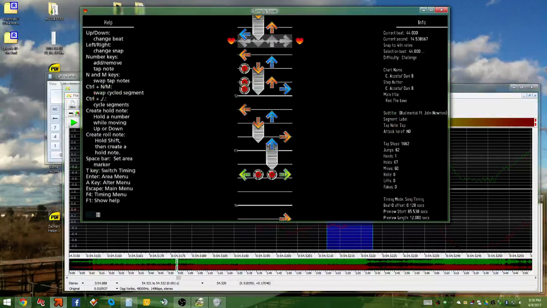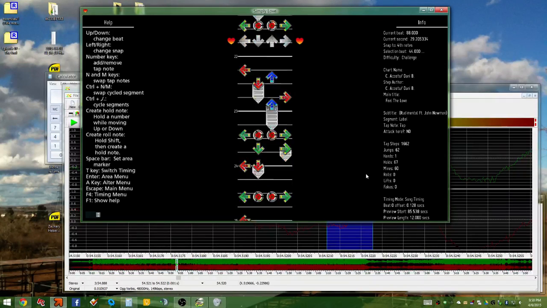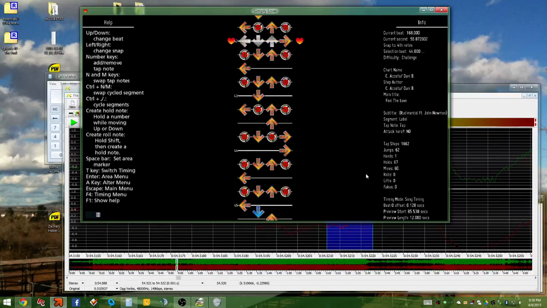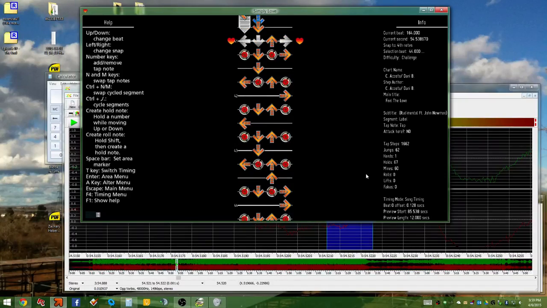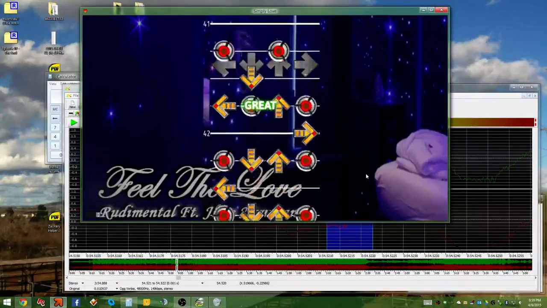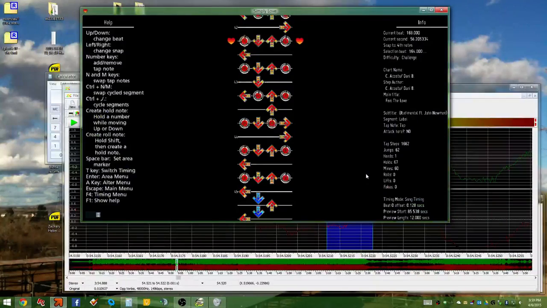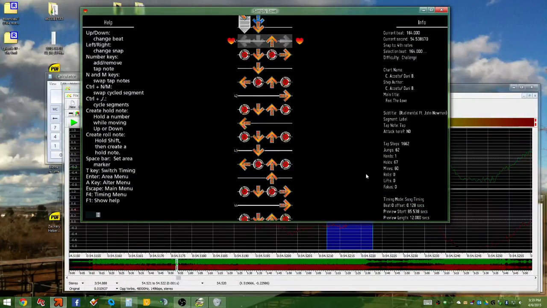So we're going to look to see how close our chart is to 54.522. Okay, so it's not close.